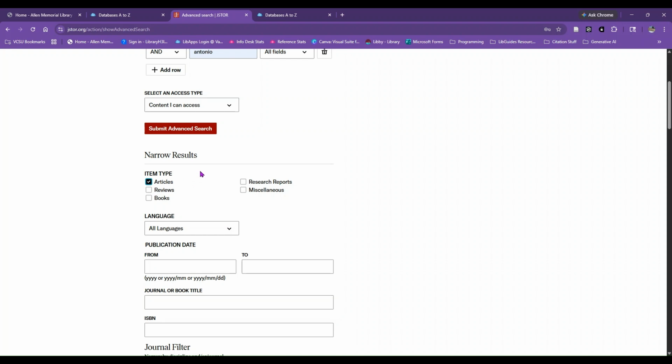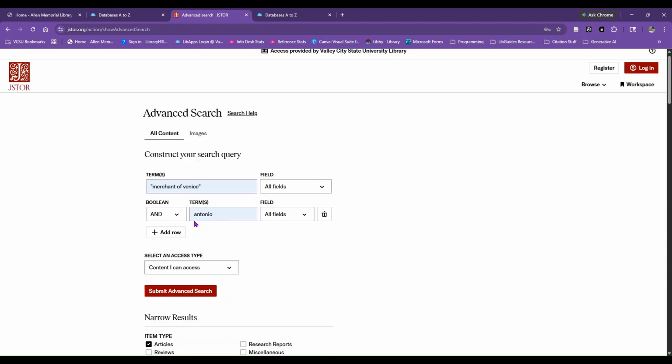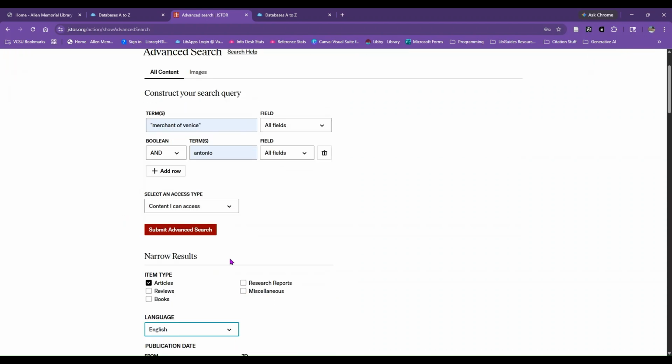Not everything in JSTOR is peer-reviewed, but a good way to get pretty close to a peer-reviewed filtered search is to choose this item type articles. We're also going to go ahead and set the language filter to English. There's a whole lot more here, but we're going to, for now, just use this. And we will click our Submit Advanced Search option.